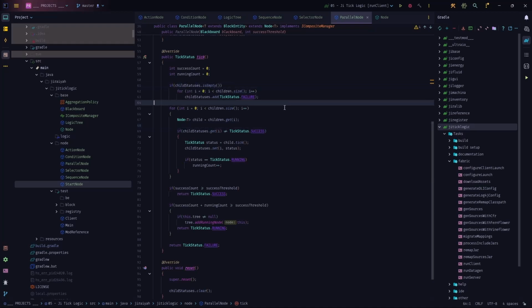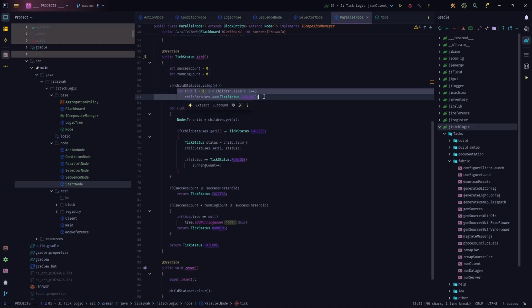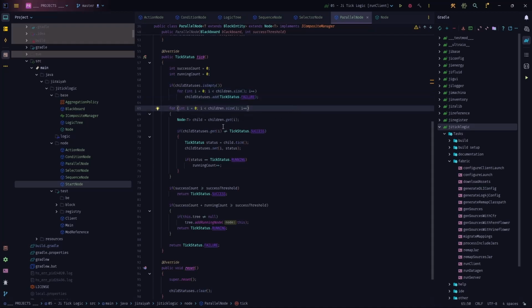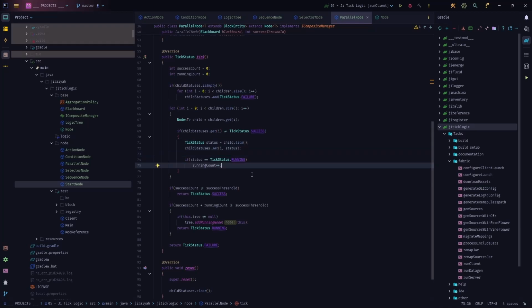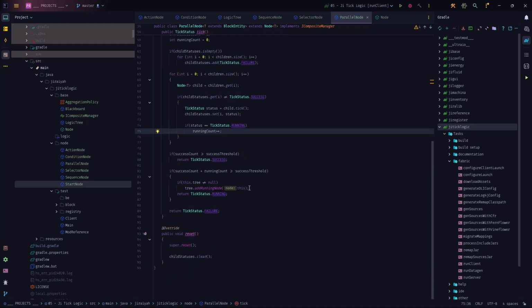If the child status is not empty, means that in the previous tick, we had a running state and some children were successful. So at that time, we will not happen inside this if statement. Then we come back here and we check if the result was not success. So either we were running or failed. At that time, we will tick that child. Okay. We reevaluate the failures again here because as I said, the parallel doesn't care about the results. It just needs to collect the result. So now that is working and this is the correct logic. And the reset happens when we want to retick the whole tree.